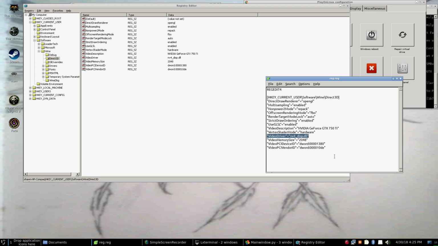So if I had an AMD or ATI card, this would be different. But I have NVIDIA. That DLL file is located within Wine, and that essentially translates the calls to your graphics card on Windows to your graphics card on Linux. So a Windows program is going to look for that DLL, and essentially it handles it from there.